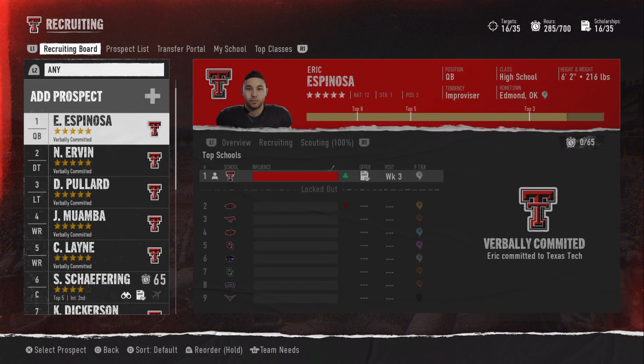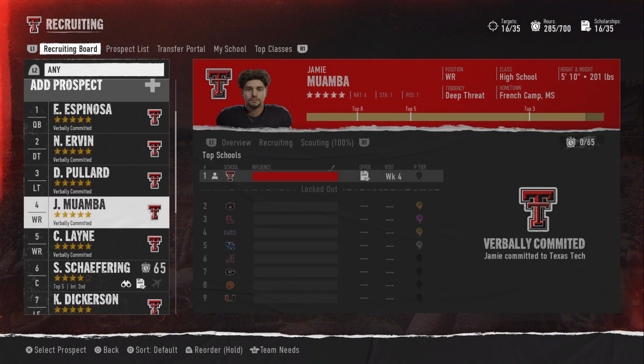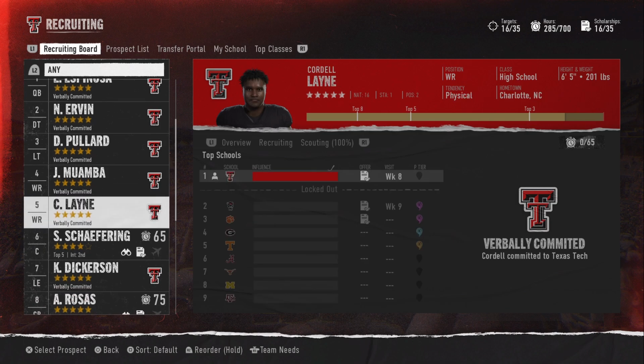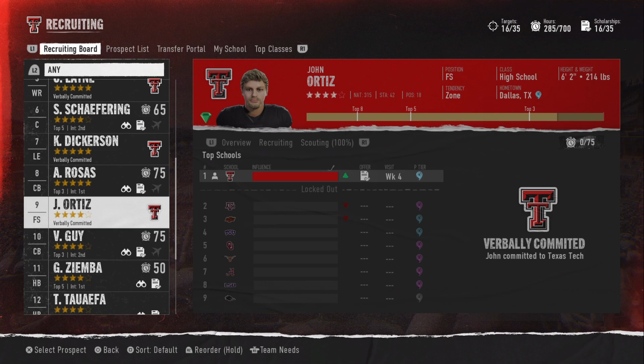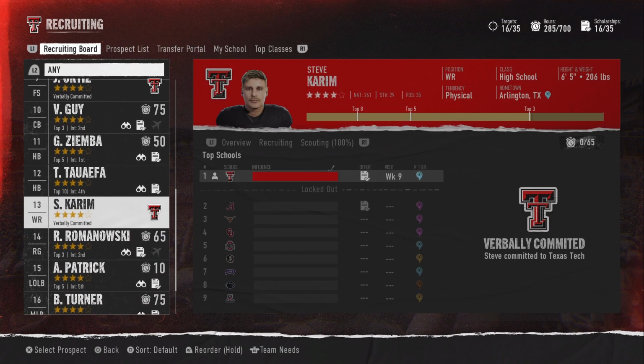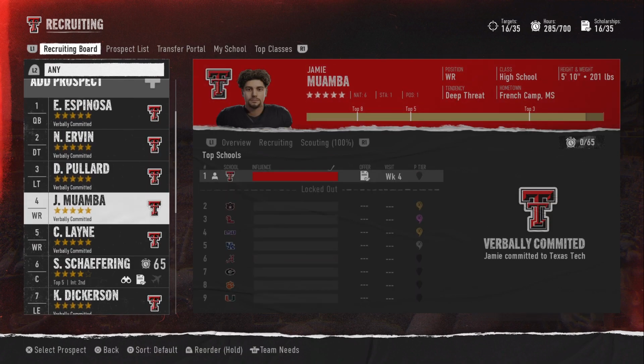A lot of things have happened with the scouting. We've got a ton of 5-star guys that have committed, including 2 5-star wide receivers with this guy, Jamie Mwamba, however you say his name, 5-star wide receiver. Cordell Lane, another 5-star wide receiver. We got a 5-star defensive end, Caleb Dickerson, 4-star free safety, 4-star wide receiver. So scouting and recruiting has actually been going really good for us so far.